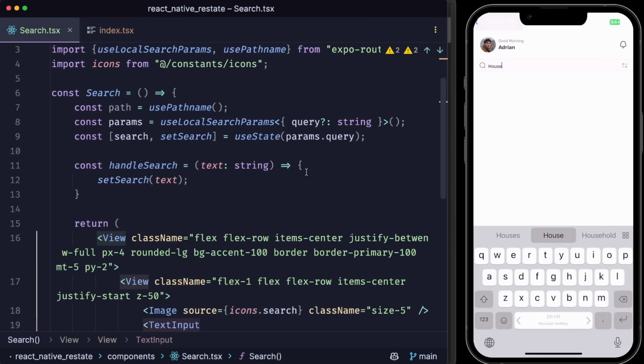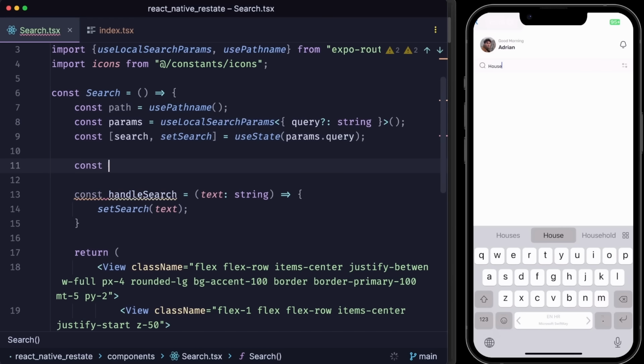But if you want to make API or database calls based on inputs, it's never good to make an input based on every keystroke, because then a user that wants to get search results for the house will first get the search results for H, and then for HO, and then for HOU, and then for the entire house, right? The user will have made 5 requests only to get back the data for one that they initially wanted to make, which is the full search term of house. So to optimize this search, we use something known as a debounce.